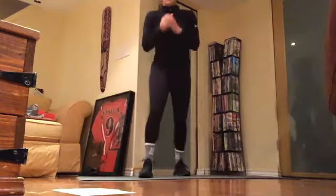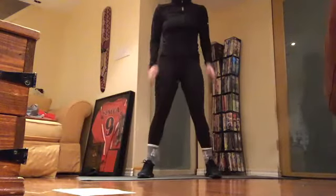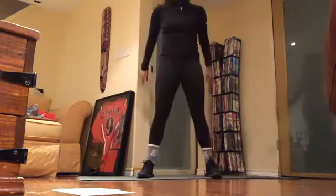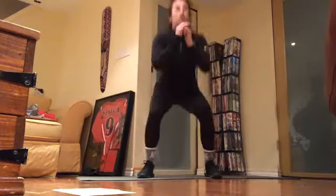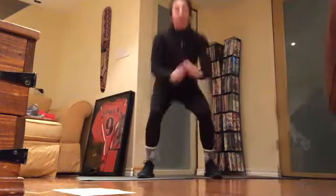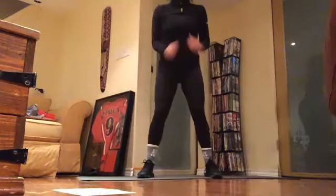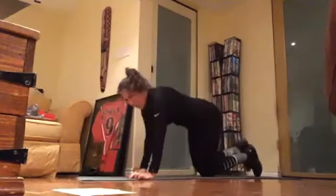Squats, here we go. Get low. Squeeze the glutes. That's tall. And more. Use weights if you've got them. Last one. Good. Plank jacks. Go. 10 plank jacks. Here we go.